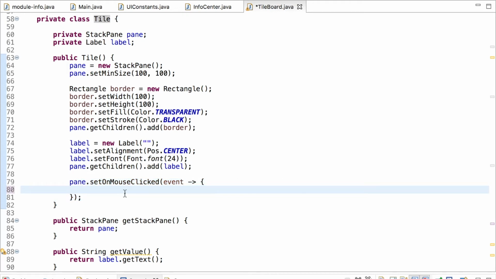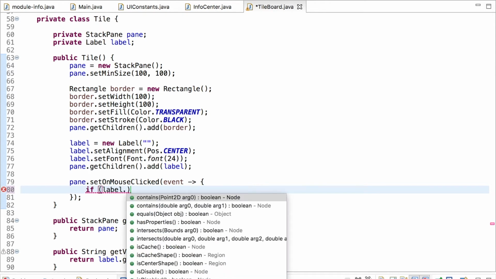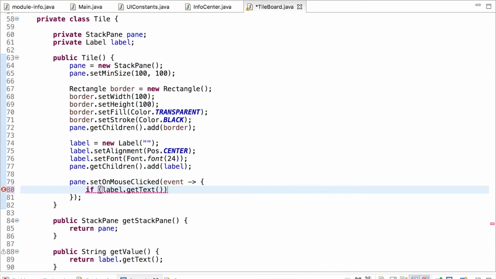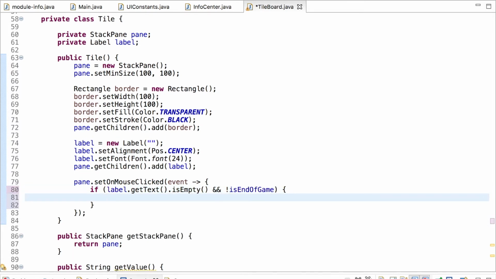So again, whenever a tile is clicked, we want to change it to X or O if we're allowed to, and we're allowed to if there isn't a value in there already. So we'll go ahead and say if label dot get text dot is empty and it's not is end of game, well then we're going to be allowed to update this value.